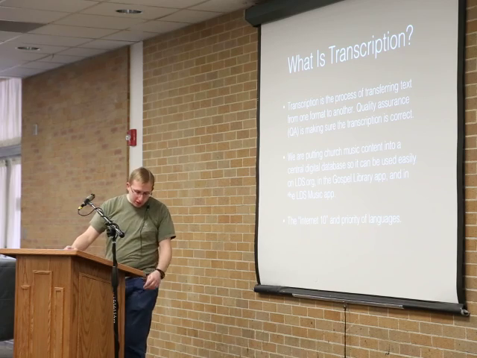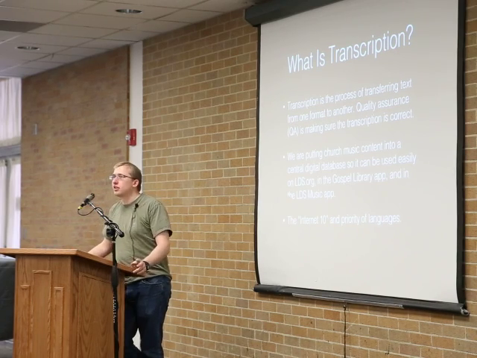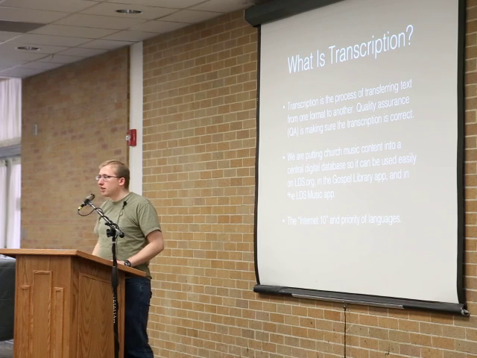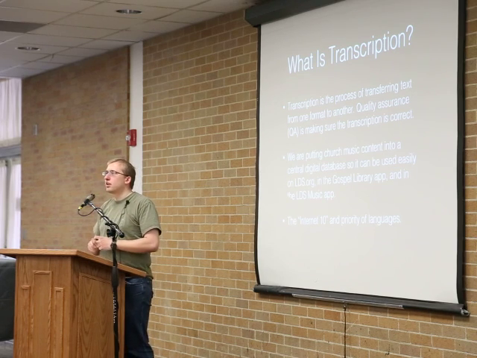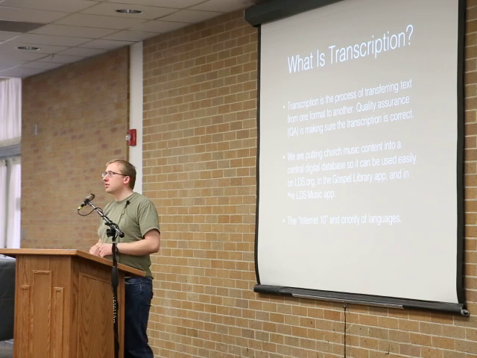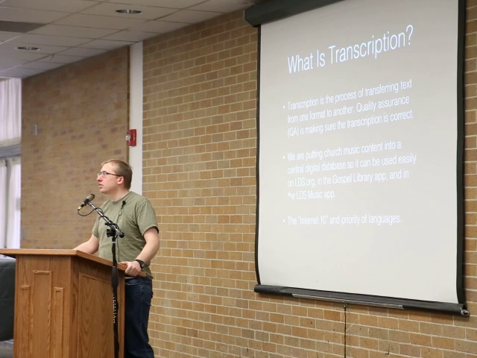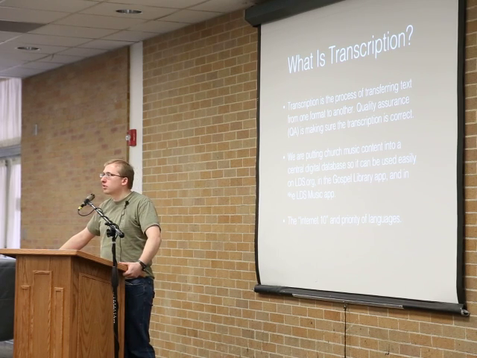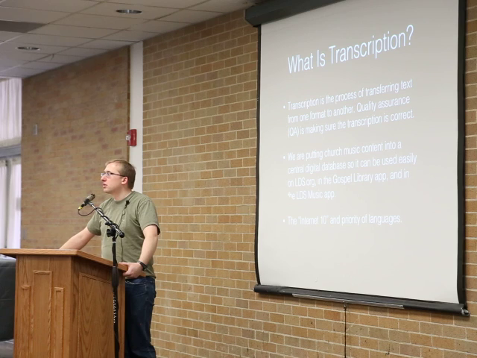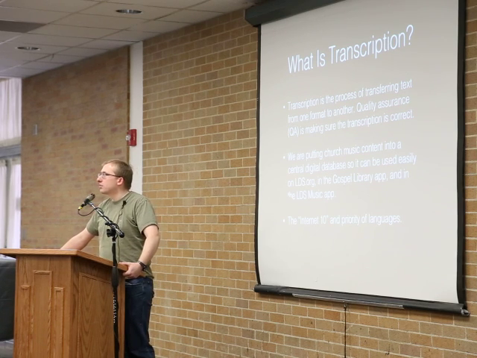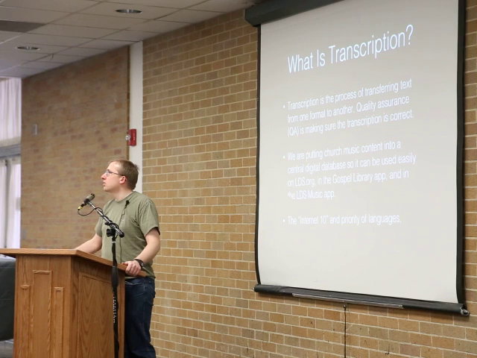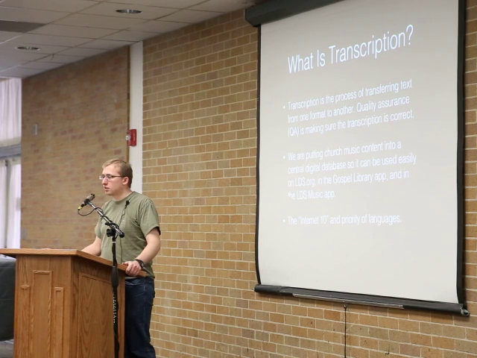So there are some priority languages. There are 10 languages that are the Internet 10. The Church is trying to put everything online in English, Spanish, Portuguese, French, German, Russian, Korean, Japanese, and Chinese. And as Hilton said, some of these languages are finished, the hymn book and children's songbook, and some of these languages still need to be worked on. For English, Spanish, French, Portuguese, and German, the hymn book and children's songbook are finished, but the work that needs to be done is music from the Liahona and from the Ensign, Friend, and New Era for English, so music from Church magazines.